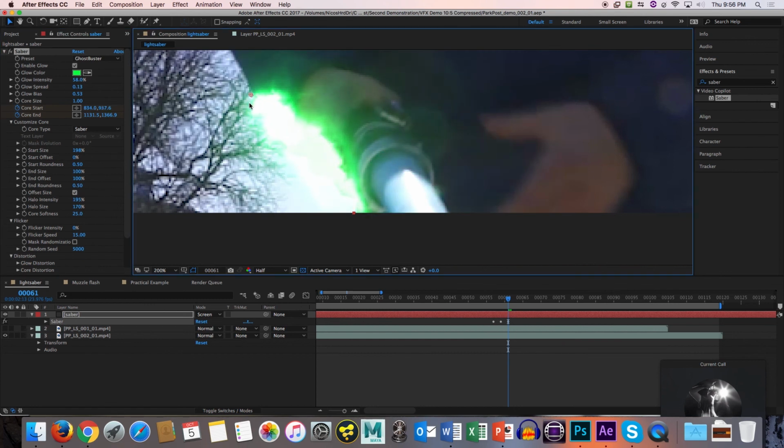So this is a great tool, not just for making lightsabers, but for making fire effects, like kind of a portal. You can make lightsaber swords, use it for neon signs, laser beams, and all kinds of beams and light effects. And there's a lot of other things you can do with this. Like you can make text out of kind of a lightsaber writing with this tool as well. That's another aspect of it.